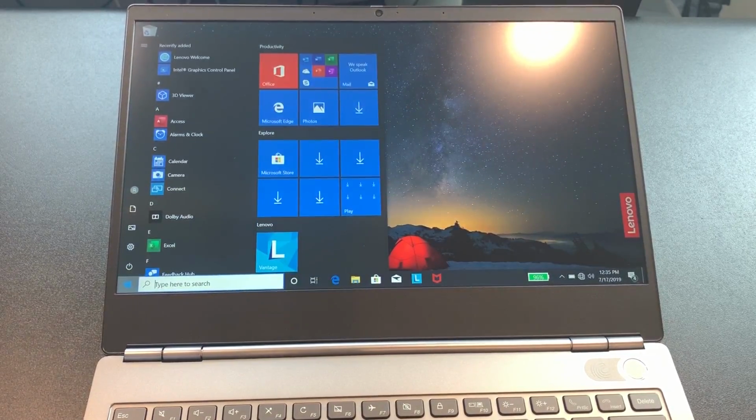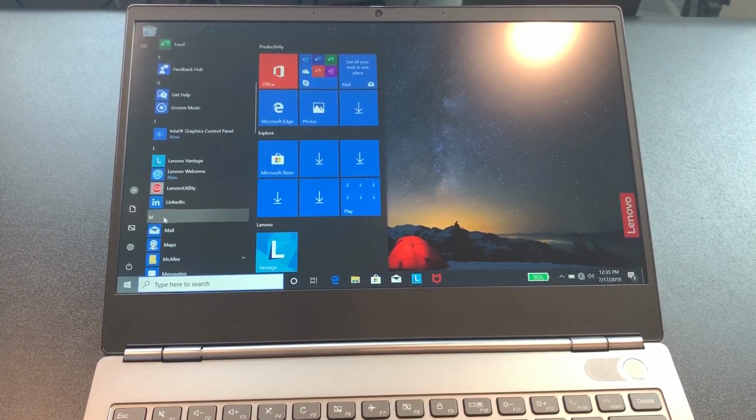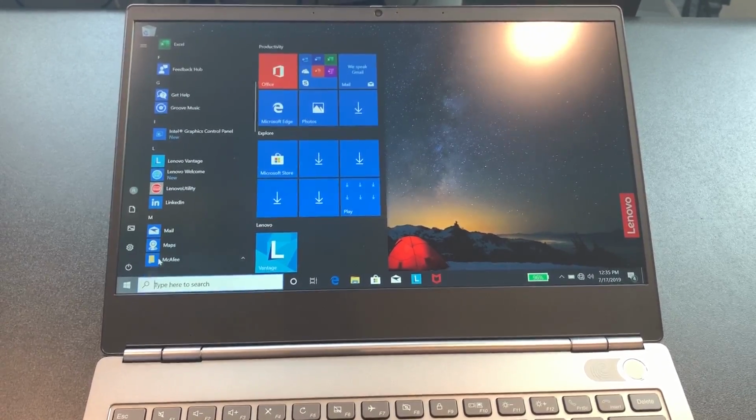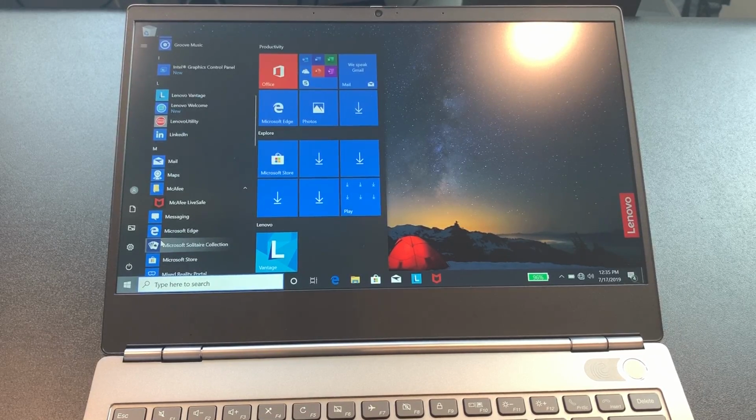If we look at the software that's pre-installed, here's another thing. It has McAfee on it. I don't think I've ever seen any Think-branded device with McAfee on it. And so this is obviously going to be one of those things that I uninstall, because I'm going to do a factory reset before I really go in on this thing, because it comes signed in with a pre-made Lenovo account.